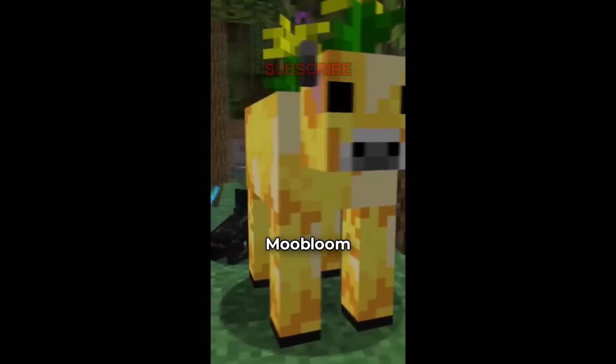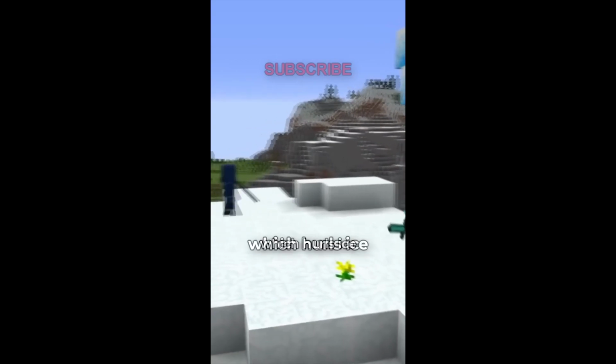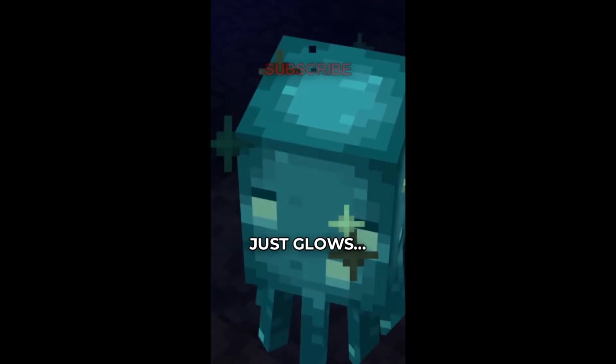In 2020, there was only one good mob in this vote. We had the Moobloom, which just interacts with bees in some unknown way. We had the Iceologer, which hurls ice clouds at the player. Come on, that is just cool. And for some reason, the community picked this, a squid that just glows. That's it. Also, for the recent mob vote, this mob sucks. This one's better.